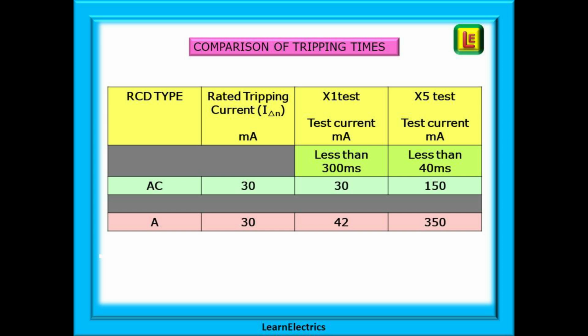Many wholesalers have expressed concern that electricians are not aware of this increased current requirement, and they are experiencing a bigger than normal return of so-called defective RCDs, when in fact the device is perfectly okay. It is the testing method that is at fault. Some of the newer, more advanced multifunction testers have a setting for each of the RCD types and will automatically cater for the change when set up correctly.